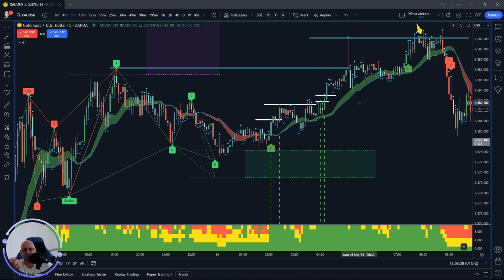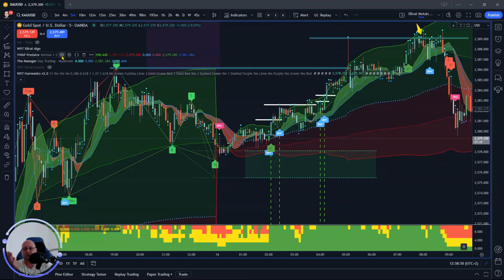But this is where Confluence comes in with a different type of strategy. So now I'm going to enable what we call the VWAP Predator. So this works on volume a lot and also the VWAP. So I'm just going to put that on there. So what happens now is, after this 6-star buy, we get a buy signal on the VWAP Predator here. Okay. Now, all 6 time frames are green underneath. We've still got some decent fresh air up to that pivot, so I'm going to go and take it. Stop market order, so it doesn't actually get taken until this point here. Quite a long time has passed, but it's gone in.